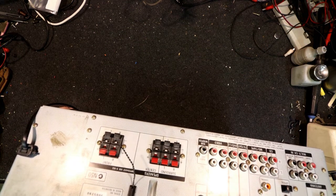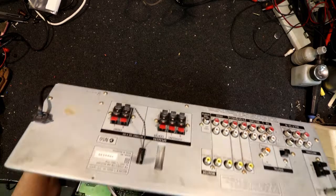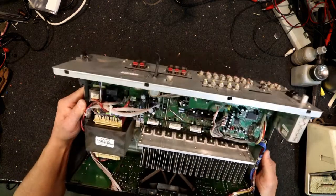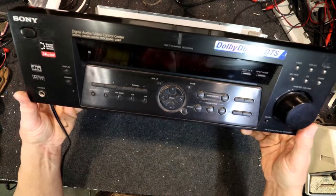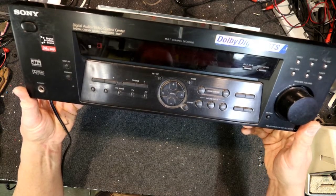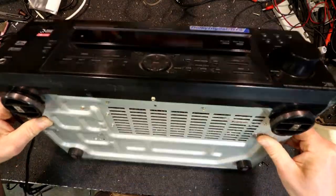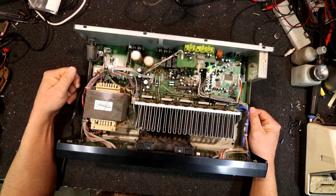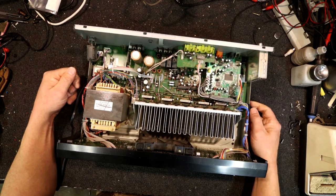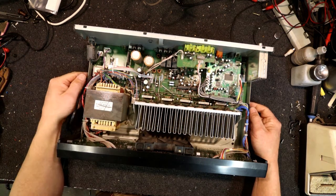I just put it in stereo mode and use it as a hi-fi amp, which is still probably not as good as a real hi-fi amp. It replaced another Sony I had before which failed - a shelf system - and it's been doing the job pretty well. I wouldn't mind getting it going again if it's simple, and I thought I'd make a good video anyway. I've already swapped speakers and swapped the input channels just to make sure it wasn't that - so it looks like one of the channels is definitely down.